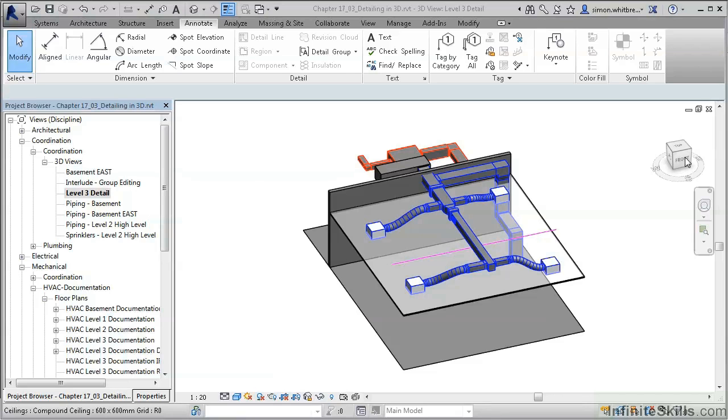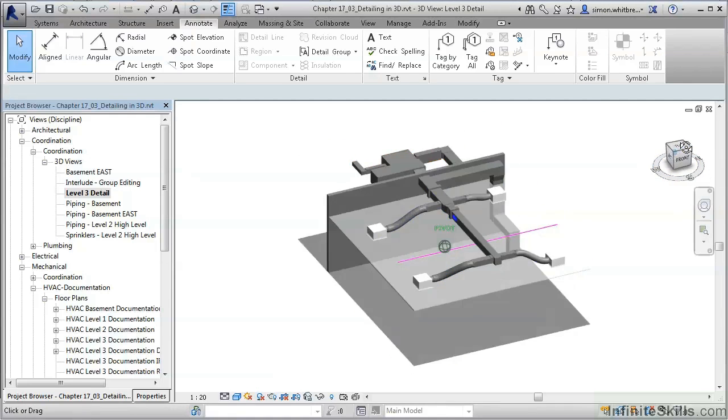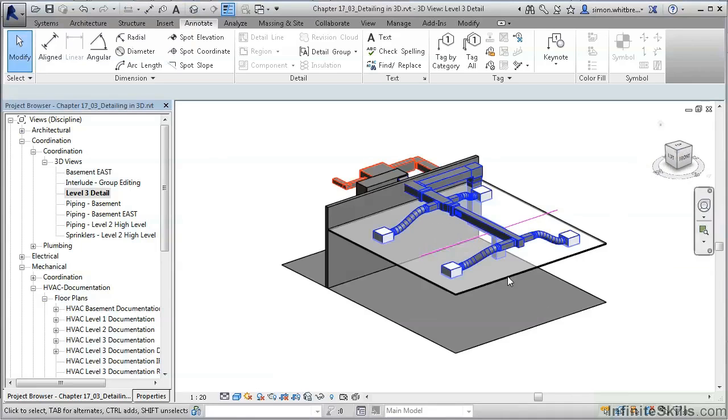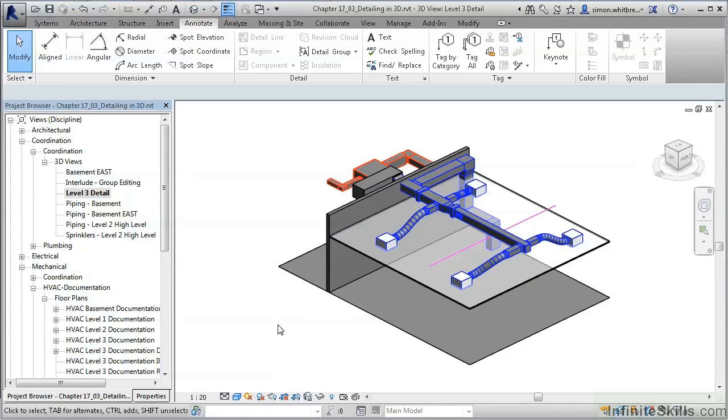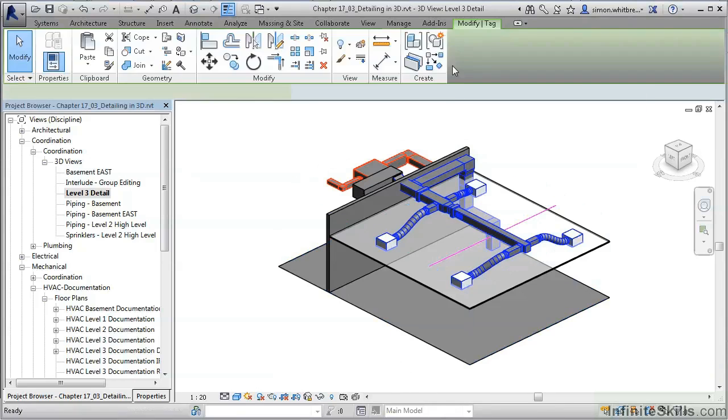That means that the view cube won't work. And if you want to change the orientation before we get started, what we can do is unlock this view. The view cube is now active, and we can reposition the model so that we can get the best use out of it. Then, save the orientation and lock the view. Now that the orientation has been locked, we can start adding detail into this view, like tagging elements.